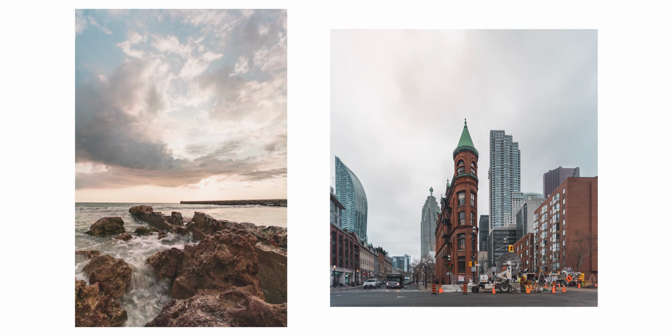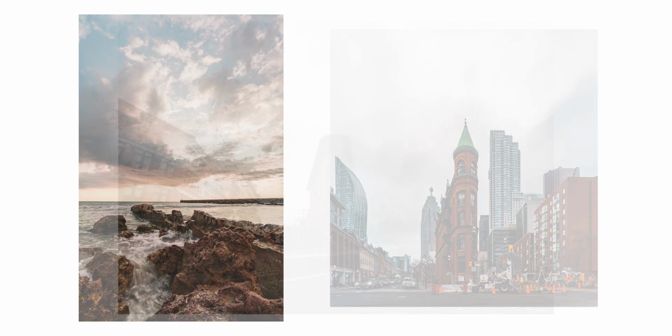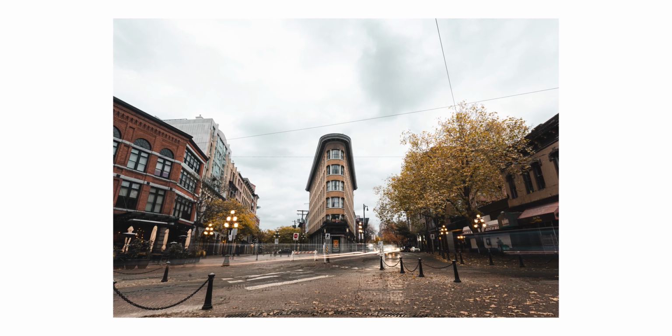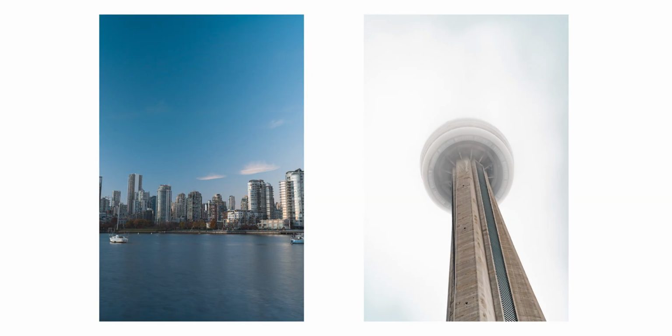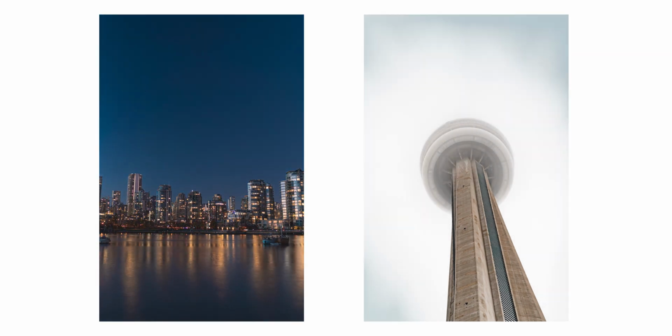I have three of these filters. I have the ND8PL, the ND16 without a polarizer, and the ND1000 with a polarizer built in. And that's a real cool feature of these filters just off the bat, is that they have polarizers built into the ND filters, reducing the need to have to stack filters in front of your camera lens, which can become an issue with wider angle lenses, and also just be kind of a pain in the butt to carry around. So these filters already are pretty handy because of that feature.